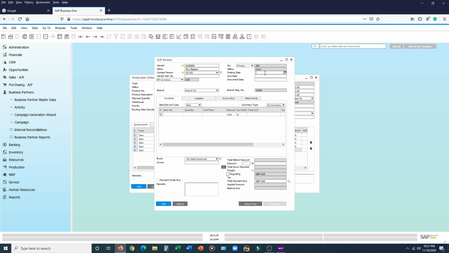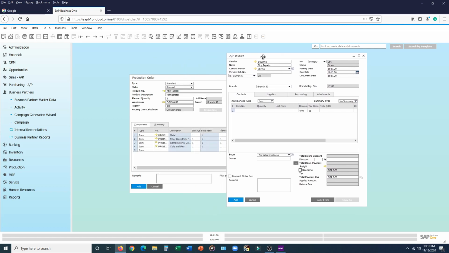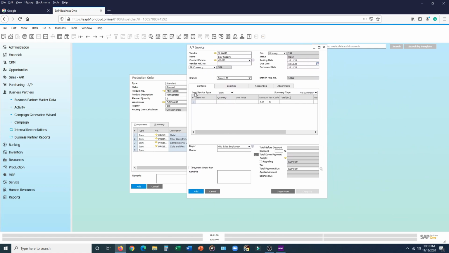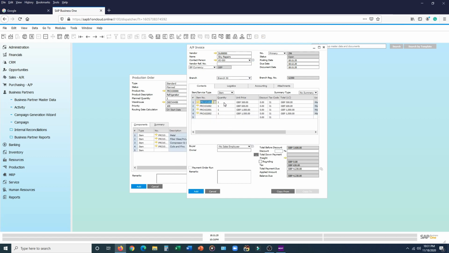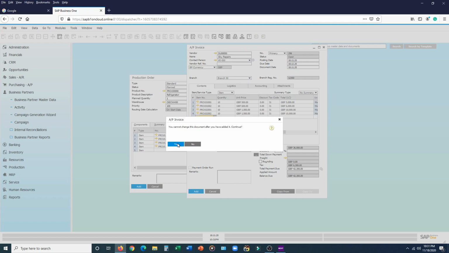Okay, posting date, today's date, press tab, then item number, this four, choose, then number of quantity 10, 10, 10, 10, then add, then yes.